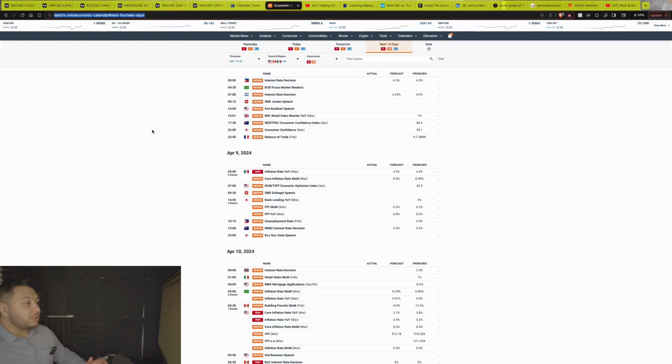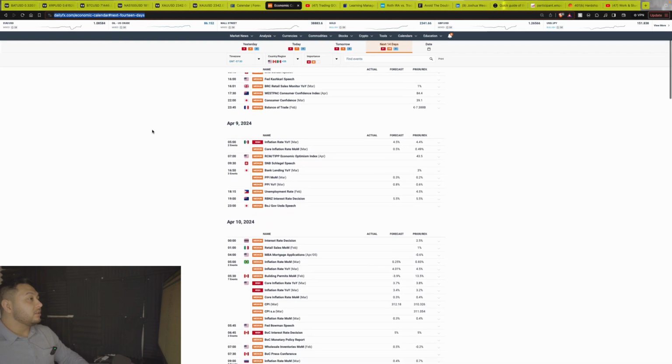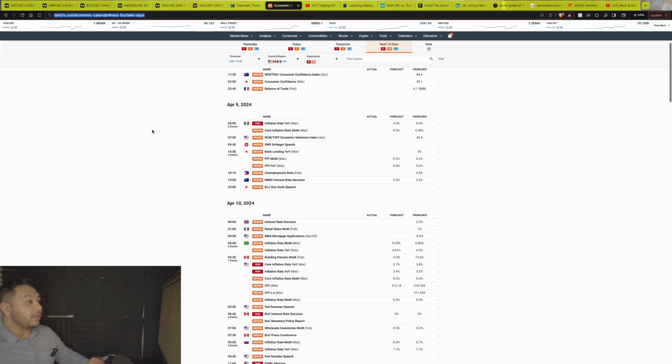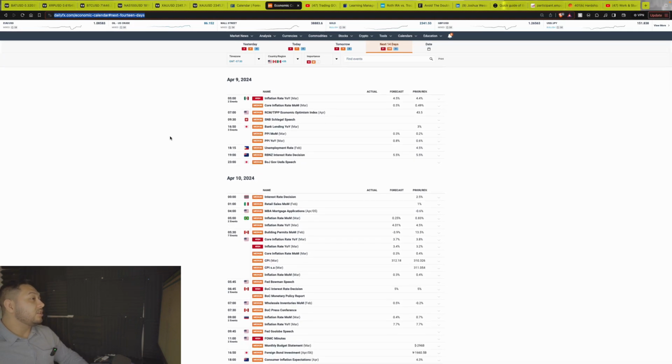Understanding news and economic news is part of fundamental analysis, and you need to be aware of the overall fundamentals. You don't have to be a fundamental analysis expert when it comes to day trading, but you need to take them into account. You need to understand interest rates and how they affect the market themselves. Understand how the market's going to react during these high impact news periods, and after that time frame, how the market's going to move. There's a lot of volatility involved at the time of these news events, so sometimes you may need to sit out until that particular event has settled, till the dust settles essentially, and then execute your trade or entry.